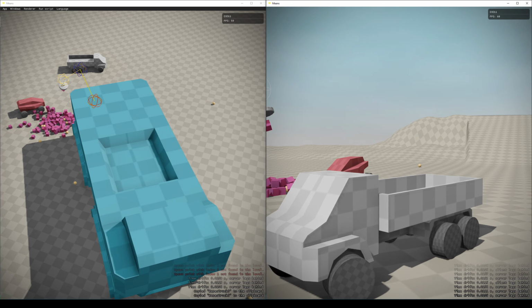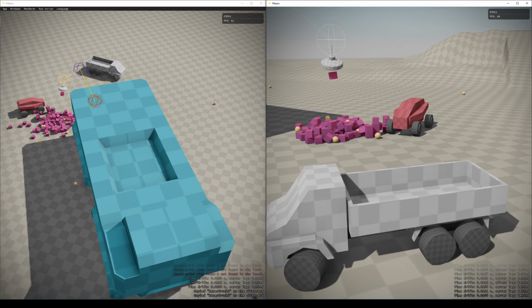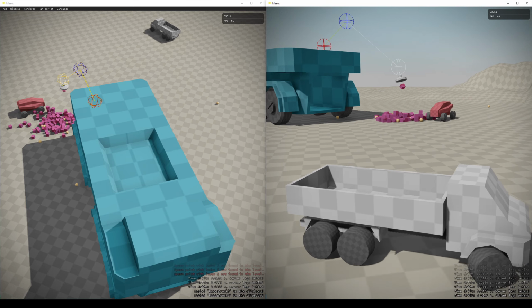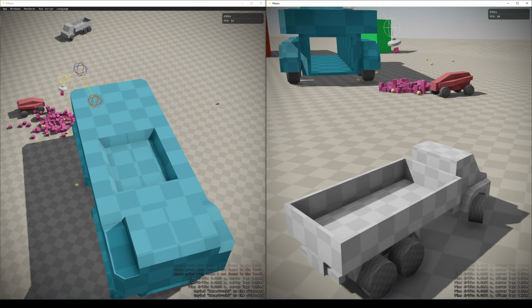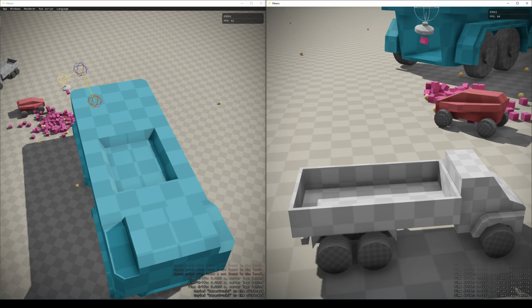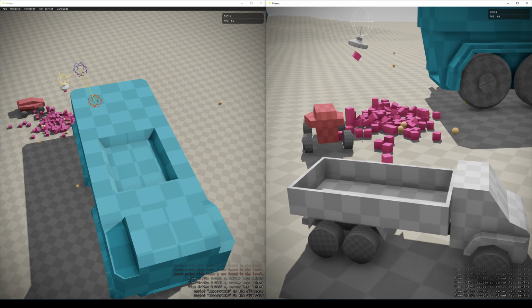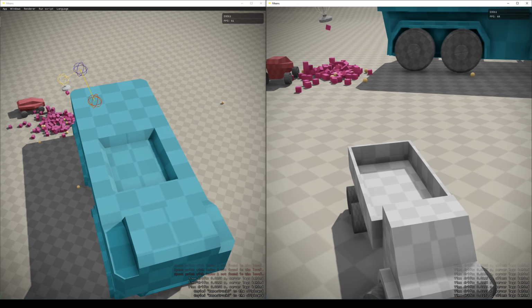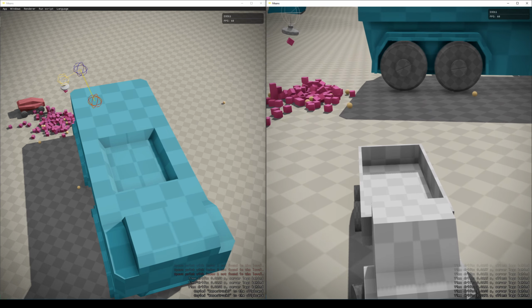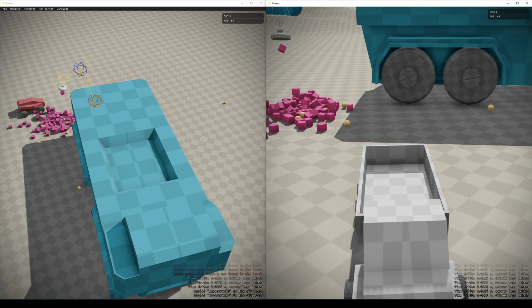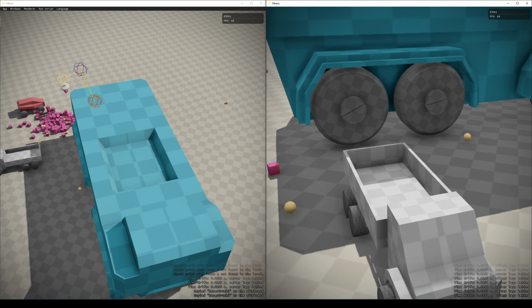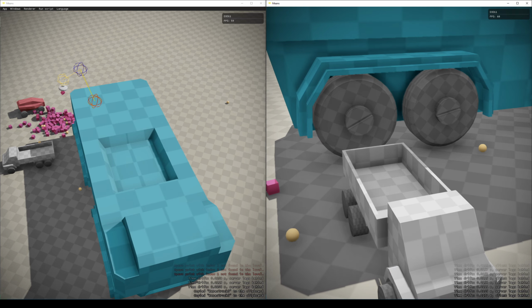All right, where do you want me to park this thing? For the loading, let's see. Let's just back up here or something. This looks like a good place to load cargo into the truck.